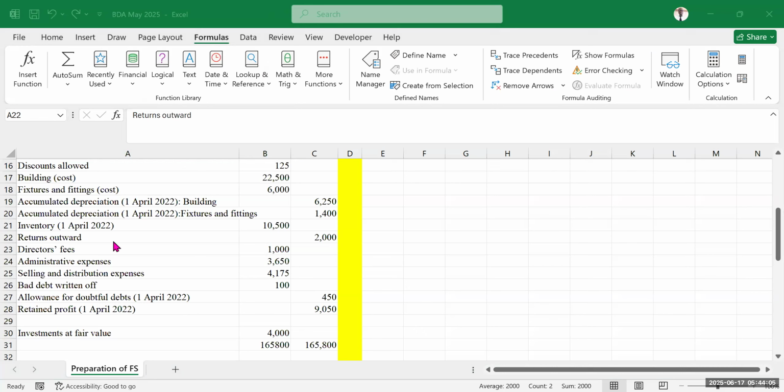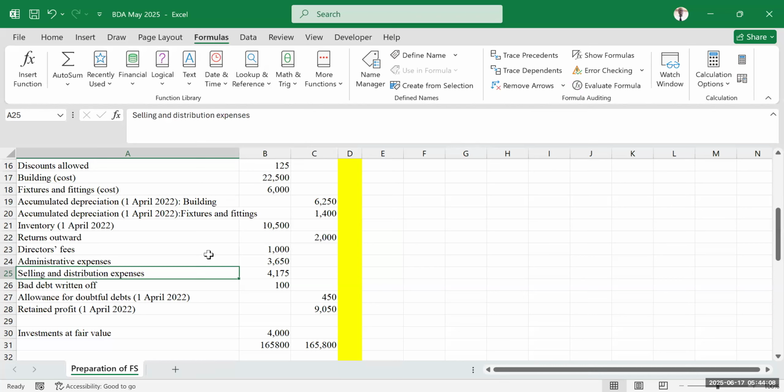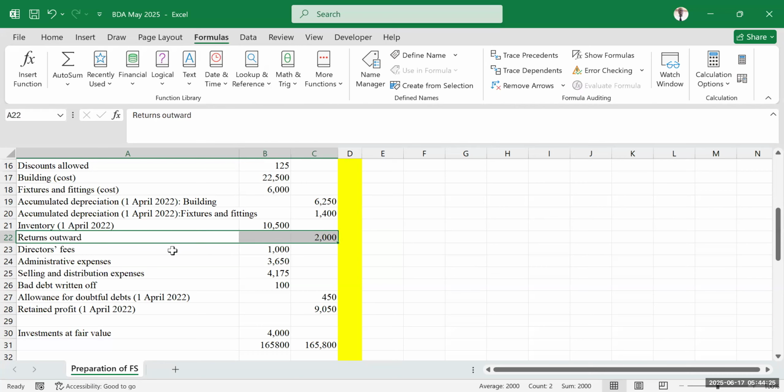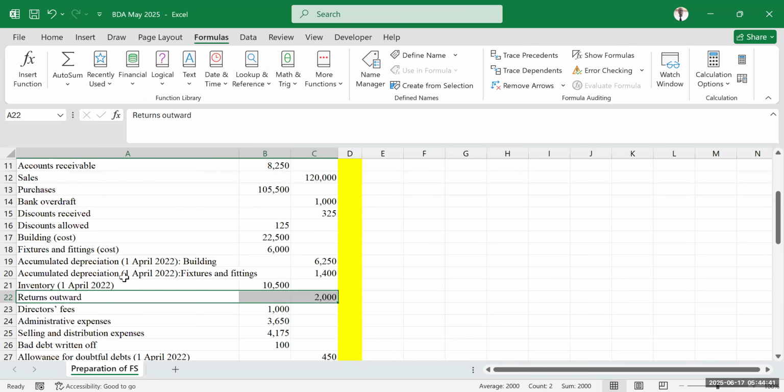I've seen, let me just bring on board this so that as you think through, purchase returns. Good. Now, we have return outwards. Is it a purchase return or a sales return? A sales return is normally a return inwards. When customers buy and return to you, that is a sales return. Purchase returns is when you purchase, but due to one reason or the other, you are returning some of the items that you have purchased.